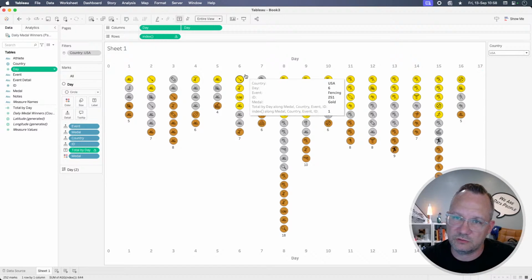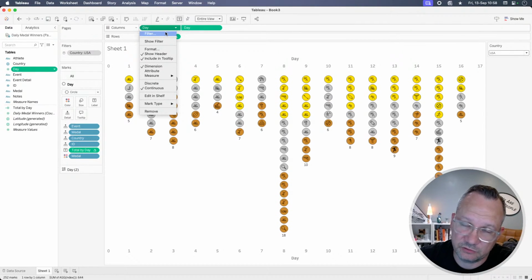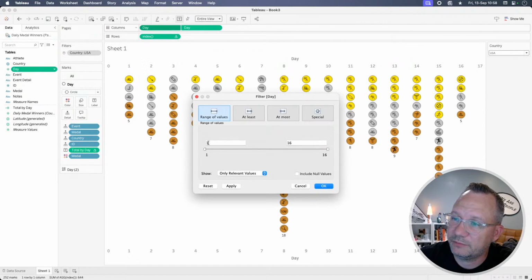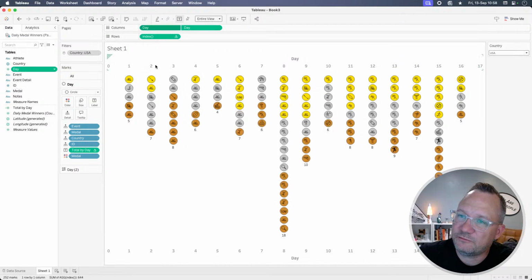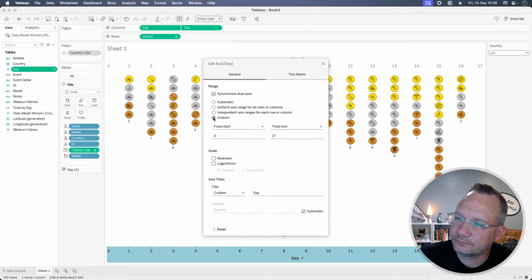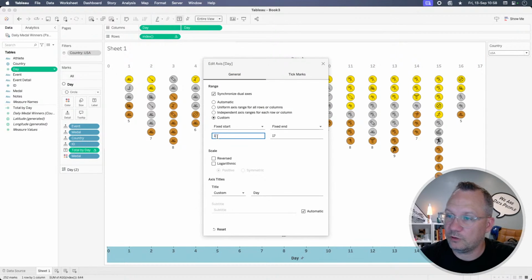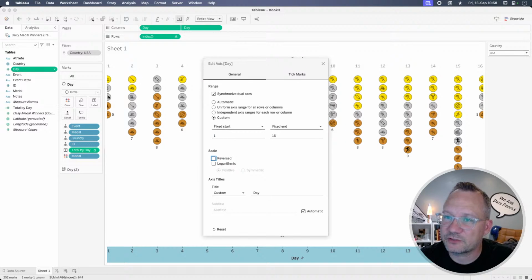So what do we do to get around that? Well, what you might think about doing is filtering, right? But we can't filter anymore. So then what you might think is, okay, well, fine. If I can't filter, what if I just edit my axis range, and I do it from 1 to 16? Well, that puts half circles on the end, and that's not what we want either, is it?